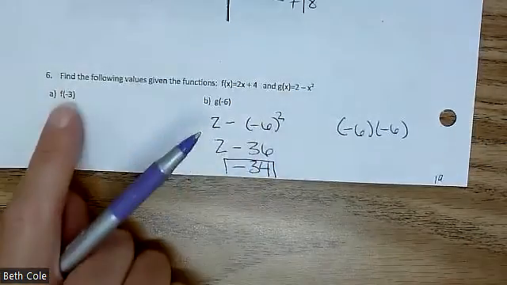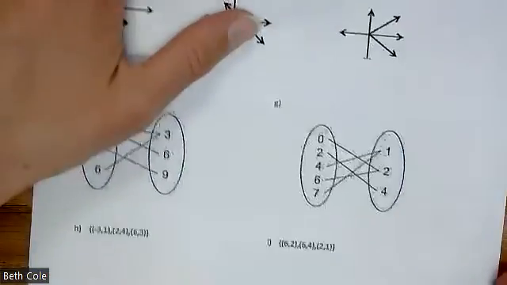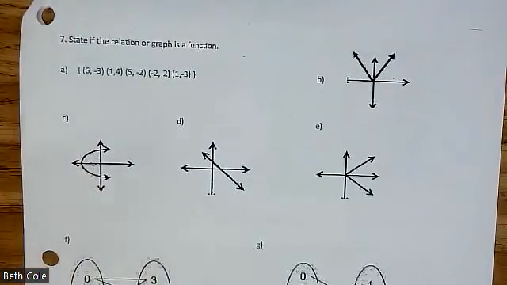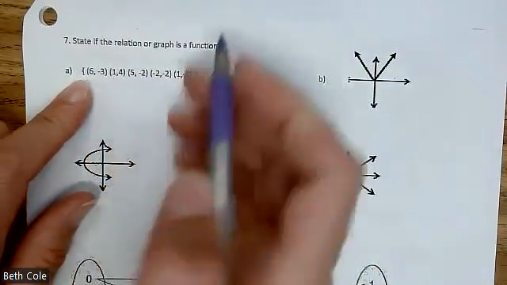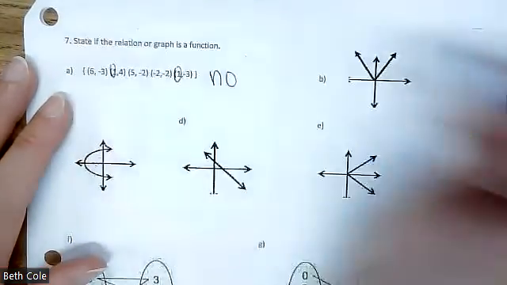Again, I'm leaving this one for you. You would just plug -3 into function f. I'll fill it in when I take a picture of this and put it on Schoology for you. This whole page is pretty much yes or no questions. Are they a function? Yes or no? So what do you think about A? Good. Which one repeats? One repeats.